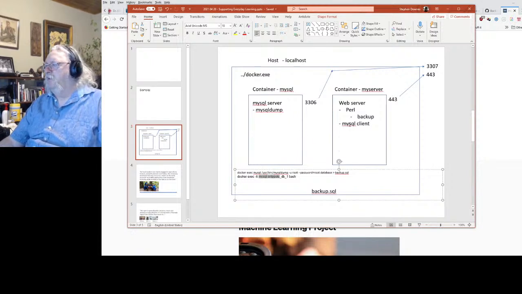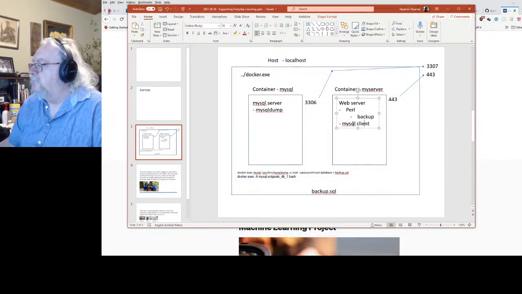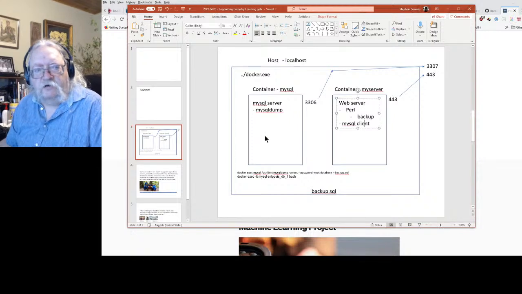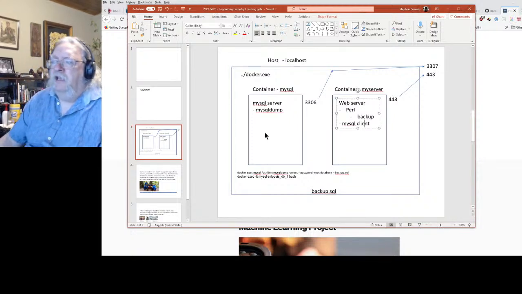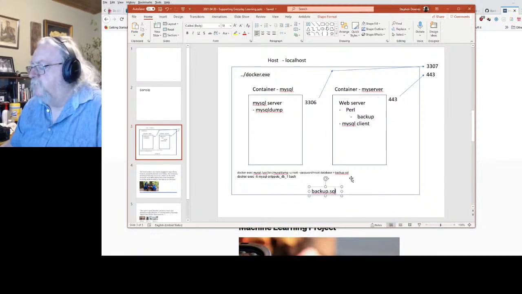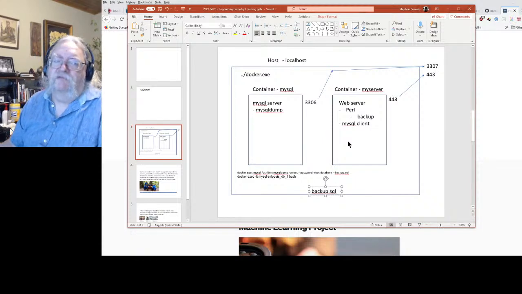And then I think I need to run this MySQL command in here, in this container, with a -h for host that specifies this container. And maybe if I'm lucky, I can dump the output just like I dumped the output of SQL here. We'll try that and we'll see if that works.